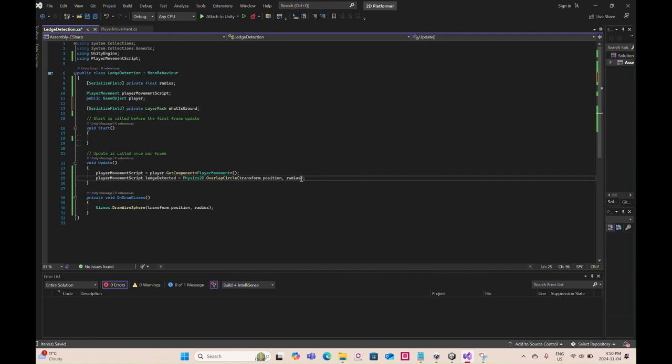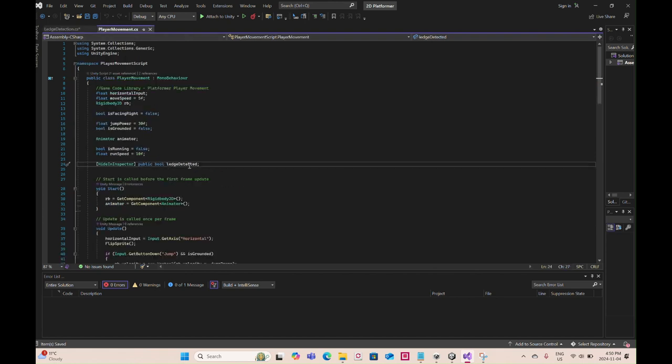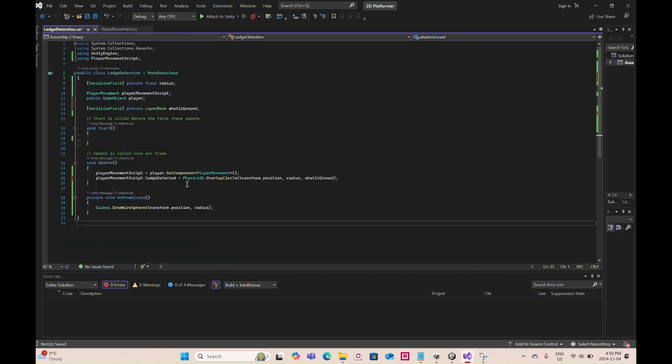And to this, what is ground. So basically the player movement script's ledge detected, which is a boolean, either true or false, is going to be set to true if it overlaps any object that is set as ground.